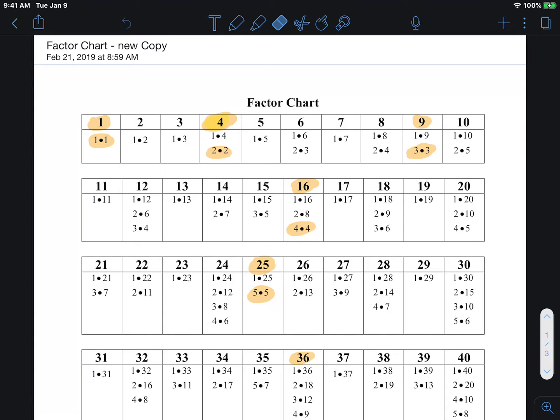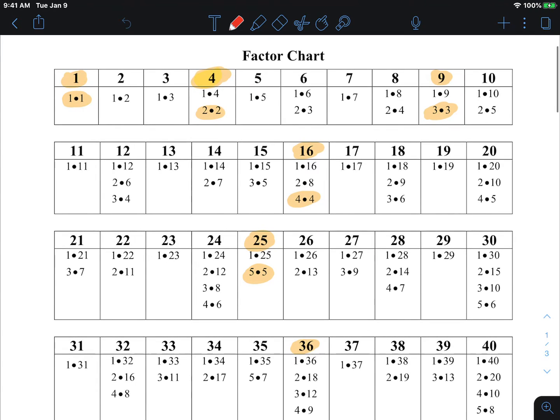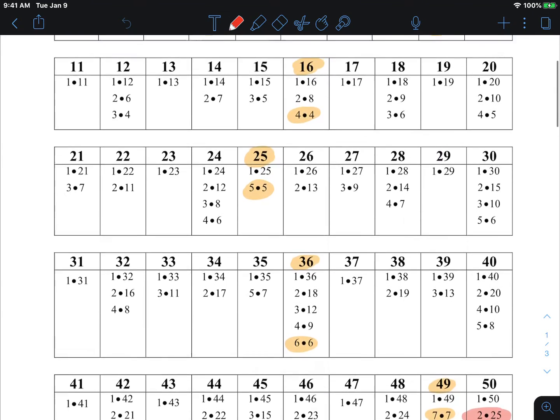This is a quick note on some of the radical lessons that we've been doing. This is called the factor chart. I did give it out to you, I think it was like a week or so before we closed schools back in March, but if you don't have it, you can print one out or you can just use the PDF copy and keep a copy on your phone or something to refer to later.